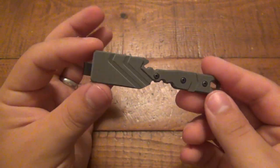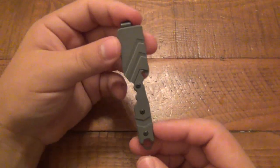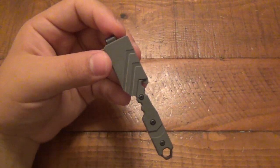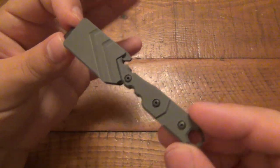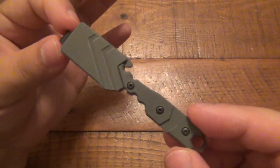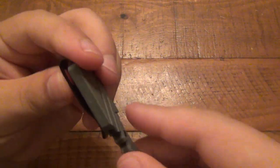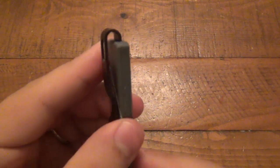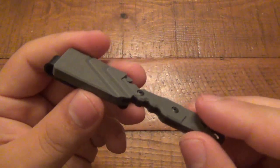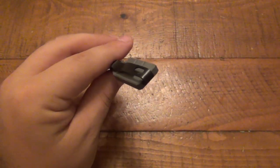I also like how the sheath is incorporated into the design of the handles — you can see there are these diagonal patterns on here, and same thing with the actual scales. It kind of just molds right into it when it's together. It looks like one piece; it doesn't really look like a knife and sheath. If you were to carry this on the neck, it would look like some kind of piece of artwork. I think a lot of people really wouldn't know this is a knife. I did not carry this as a neck knife. I do like that there's an integrated pocket clip on here, though I don't believe it's swappable — that might be something nice for a future generation, just to be able to switch it around for personal preference.